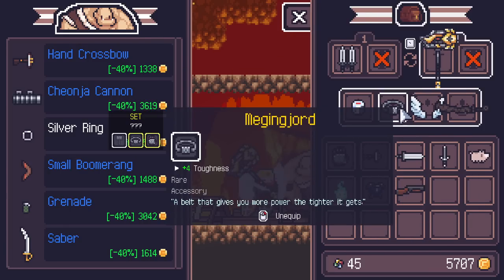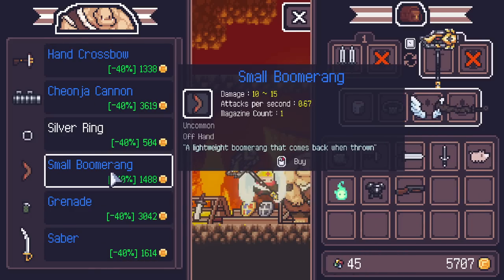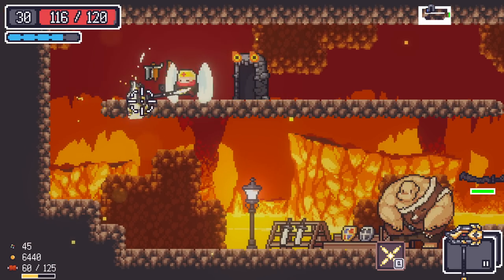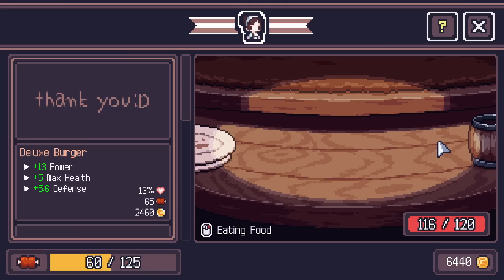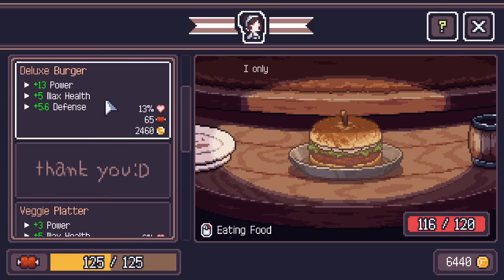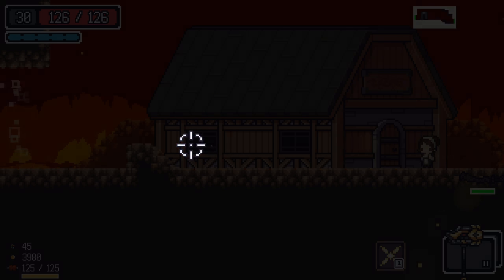Silver ring. We have something for that, don't we? It was the earring. Saber. That ain't no katana. Check the food. Didn't find the mini boss yet. Up to the left they are.